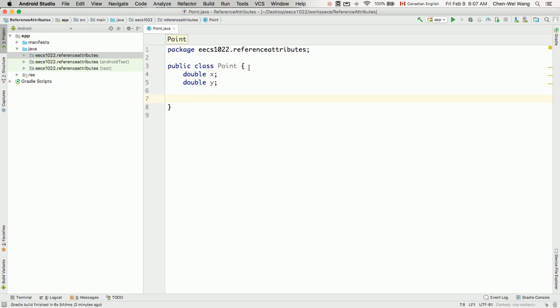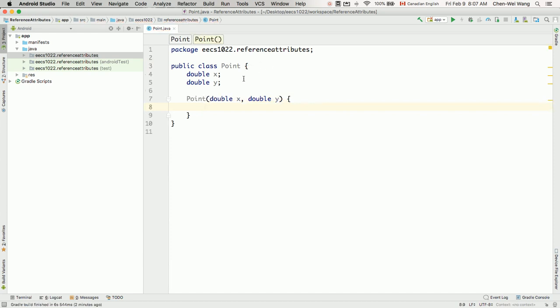Then for the constructor, as we learned, it has the same name as the class, with double x, double y. As you can see, the x and y parameter names clash with the attribute names, so we must use the this keyword to disambiguate, to make sure this.x really refers to the attribute x.